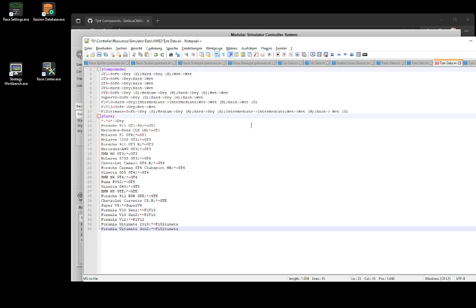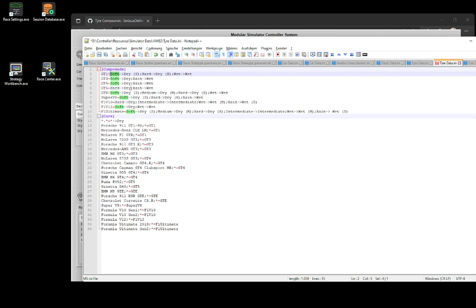For most simulators, the order of the compound mappings you see here in this compound rule must be identical to the order of the available compounds in the pit stop dialog in the simulator. Otherwise, the selection of a tire compound for an upcoming pit stop will choose the wrong tire compound.